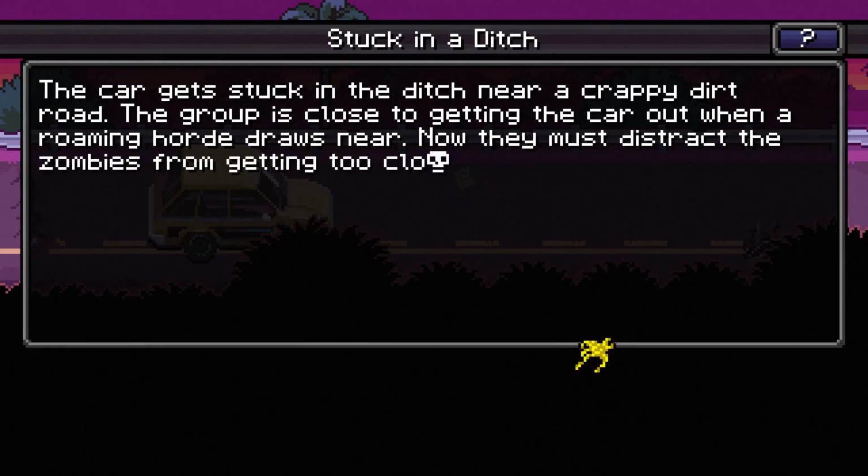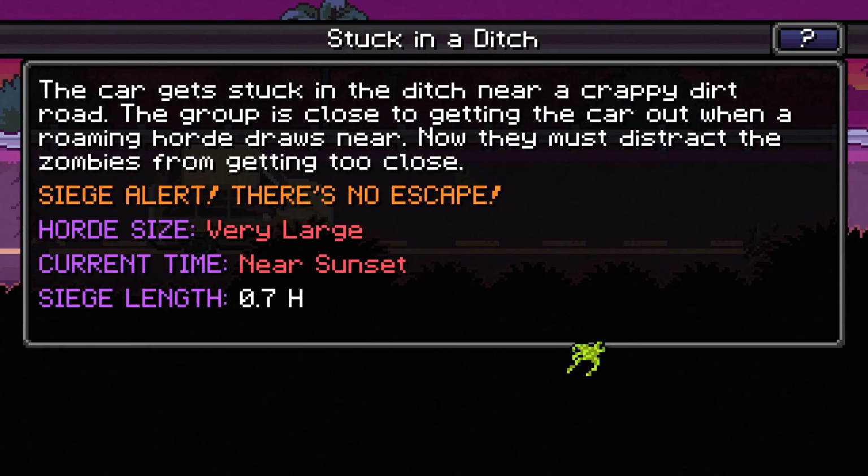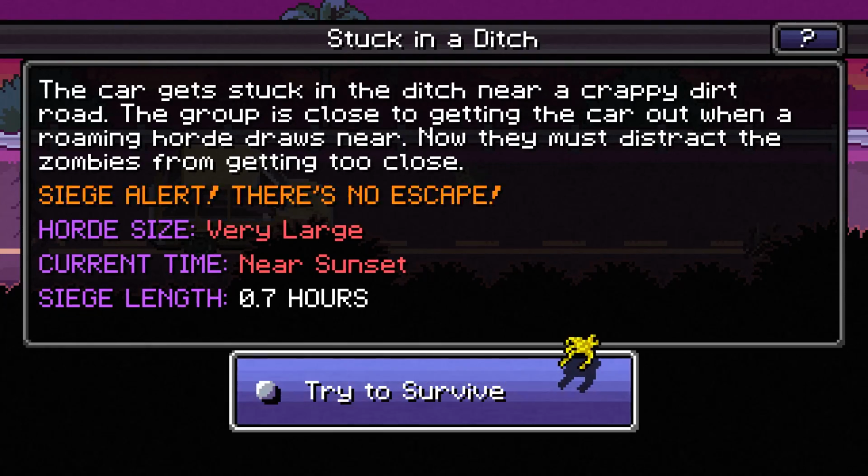Stuck in a ditch. The car gets stuck in the ditch near a crappy dirt road. The group is close to getting the car out when a roaming horde draws near. Now they must distract the zombies from getting too close. This is a siege alert and there's no escape. With a very large, very difficult horde near sunset. Luckily, it's only 0.7 hours long. This is the shortest siege we've ever had.